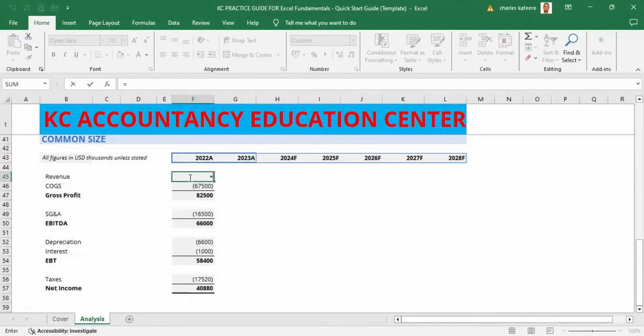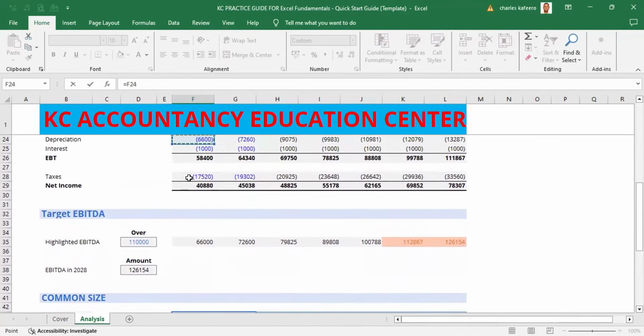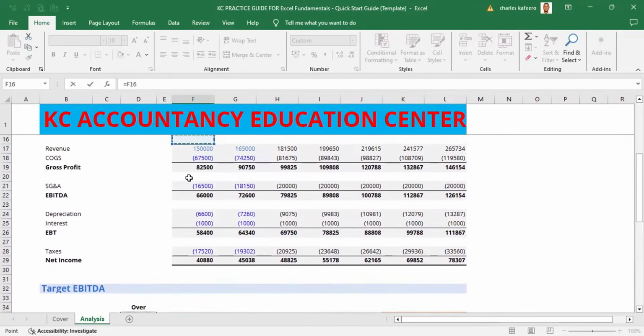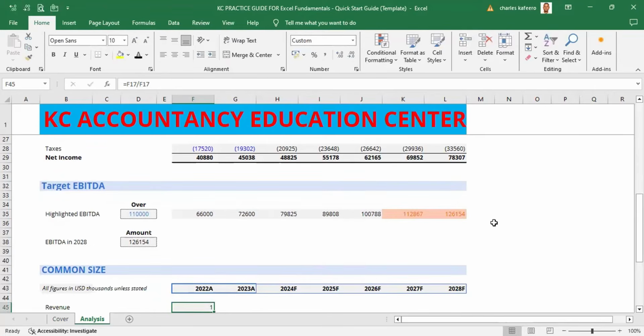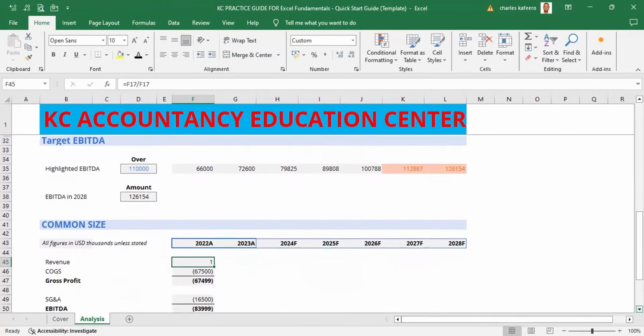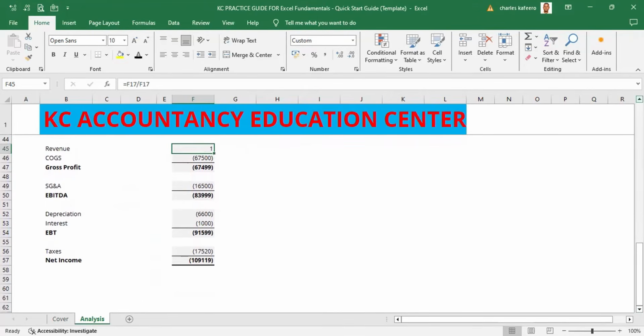You can use page up to move to these other places, but if you use the up arrow, as I'm using, it will be fine also. So we get that value from there, and we are dividing it by the same value. Now we hit enter, and we are getting a 1 there. The reason we are getting a 1 is because we are dividing revenue over revenue.